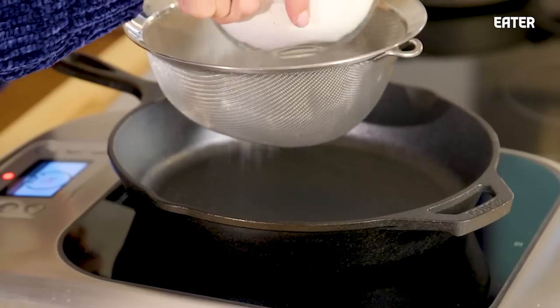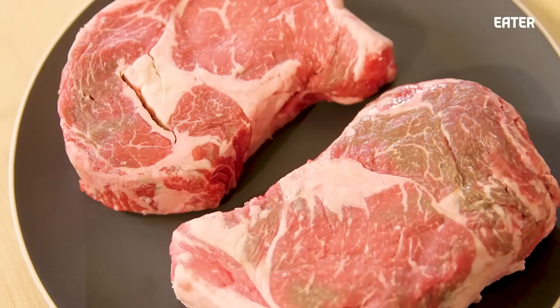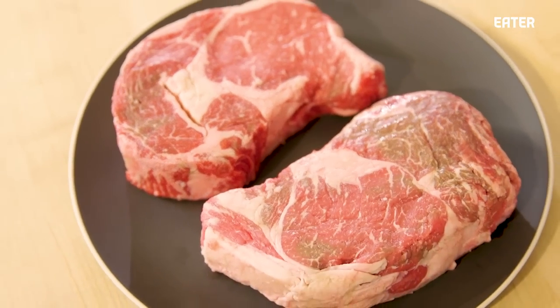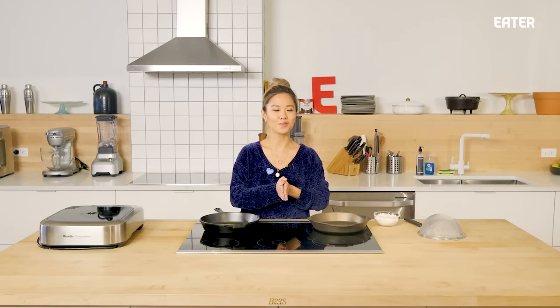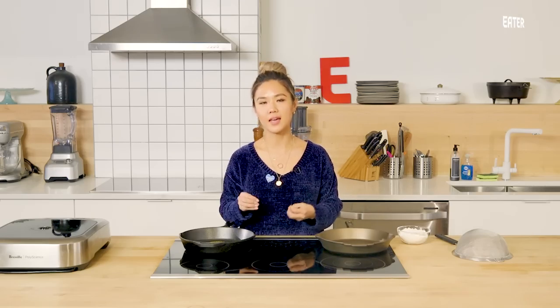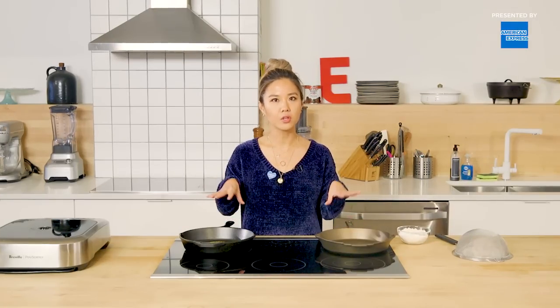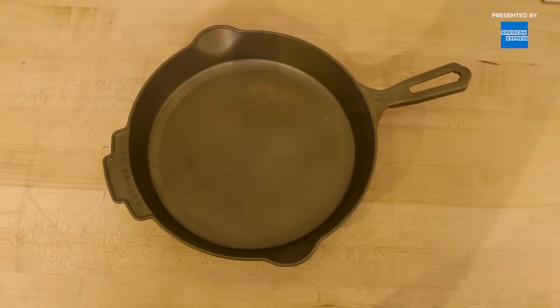3 different tests today. We're gonna test for evenness with our flour test, my favorite thing in the world. Of course, we're testing steak because for my perfect steak, it's always cast iron. And my favorite thing ever to make with a cast iron, fried rice. One of the things about cast iron is that rust is a big problem. You have to season it right and you have to sort of learn how to use a cast iron. But today, we're gonna see how well it's pre-seasoned and we're gonna test it straight out of the box.